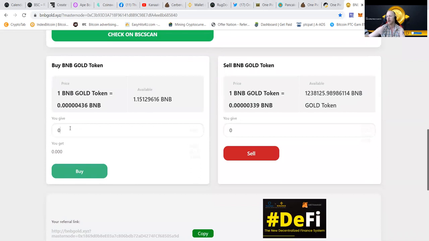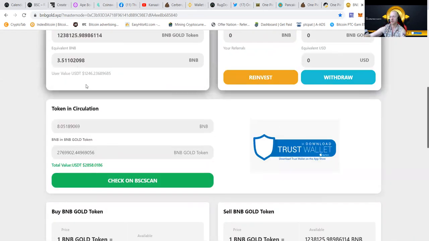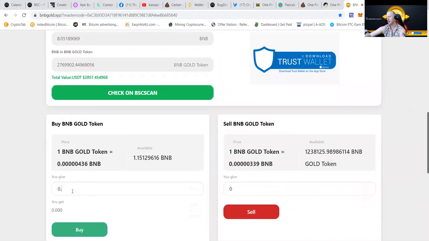So let me explain to you guys how it works. Let's say I put in 0.6 BNB, with the 10%. It's as simple as that. And of course, this is not a shitcoin, guys. This is an hourglass smart contract. You can see that I'm going to buy, and you can see a notification that I will pay a little bit of transaction fee, and the funds I'm going to buy will be spread at the 10% over the other people that are already in the contract.